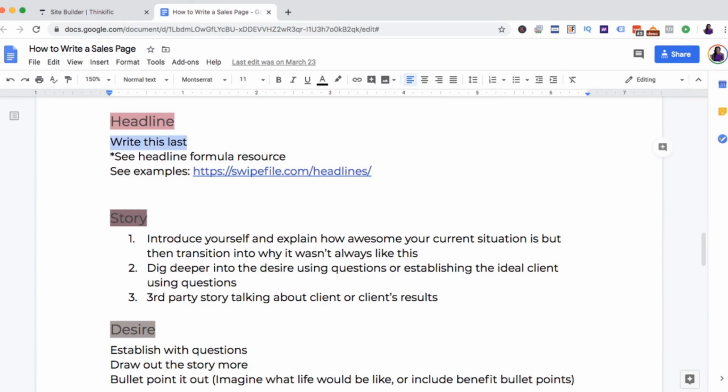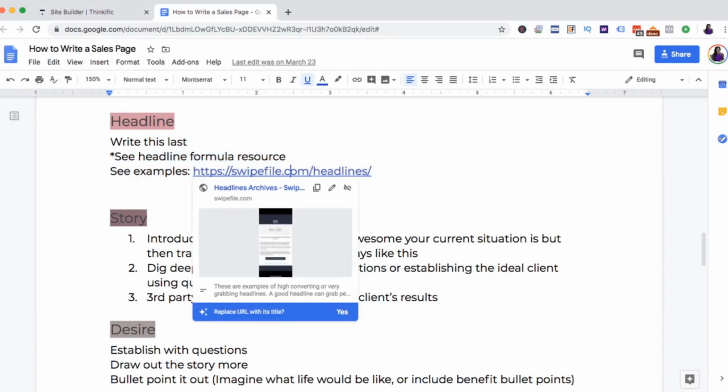You can absolutely create a placeholder headline, and that's what I'll do in this case. Once again, if you go to swipefile.com and click headlines, you'll be able to see some examples of high converting or attention grabbing headlines.